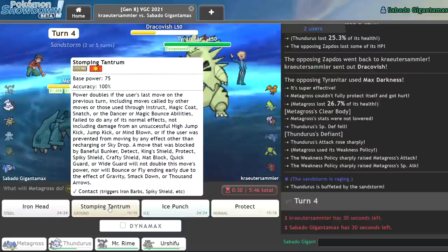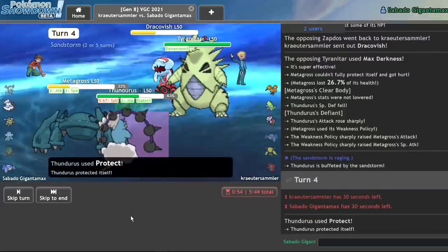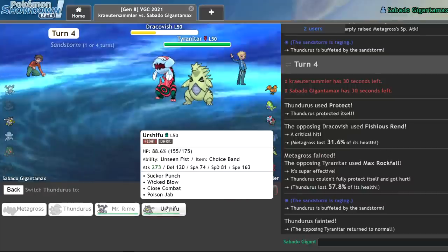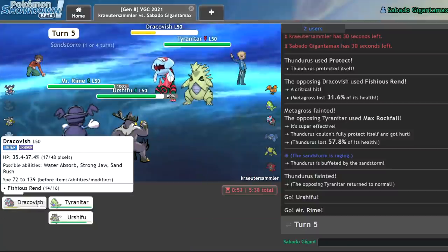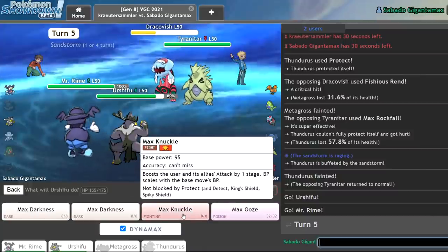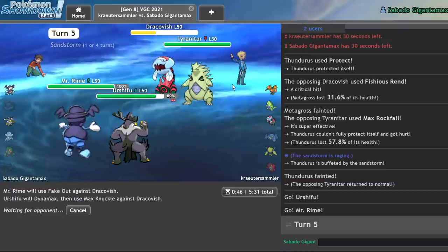So what I'm going to do is I'm going to go for the Stomping Tantrum into Dracovish and go for a Protect. Oh, no. He makes the right call. Knocks me out. I can get a Mr. Rime and Urshifu, though. I no longer need to... Let me Fake Out into Dracovish. I can now lock myself into Max Knuckle. Yeah. But if he goes for a Rock Slide, though, I lose my Mr. Rime, which is a little bit annoying.